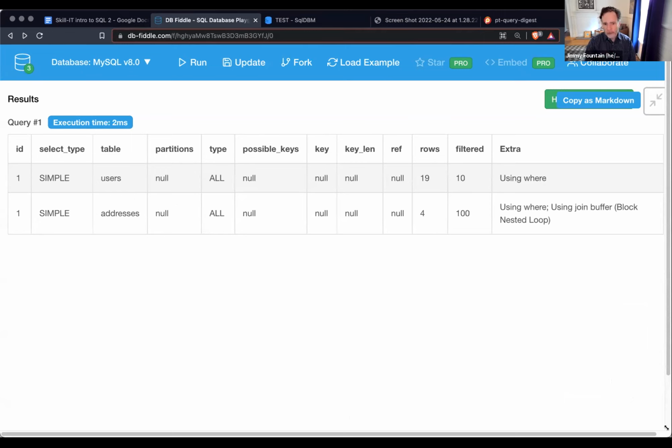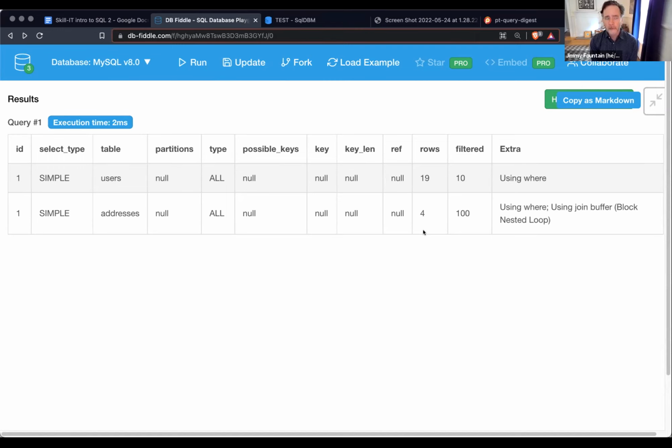It's estimating some of these things, which I didn't know. I was working with this and I thought they actually ran the query, but it is estimating, and that will come into some of these row counts that we're looking at here. So you see here, there's 2 rows in the results. There's IDs in there, which I actually don't know why they put those there. It really doesn't seem to have much meaning, but everything else does. So the second thing tells you what type of query, select type. And I actually posted a link to a really good article that I think explains explain as well, but I'm going to go over the things I think are the most important here, as well as what these do. So simple means these are straightforward queries.